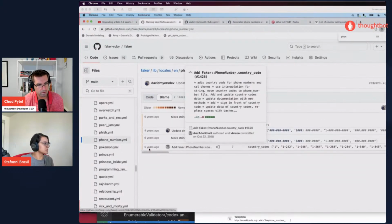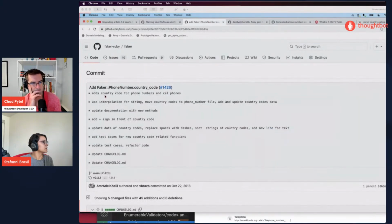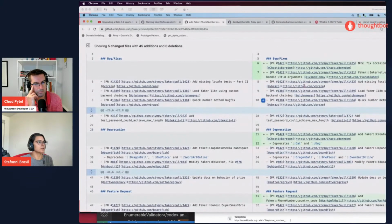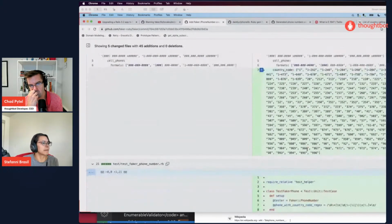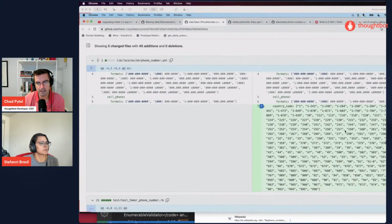Yeah. So this was the PR that added them all. Add plus country code, so setting everything. Well, the 7-6 is not the same. It's not going to generate the same number of numbers, right? It's not the same as a number with 3 more numbers. So it might be safe to leave that, because it's not going to ultimately result in a number that's any bigger than like the 57 that's here.